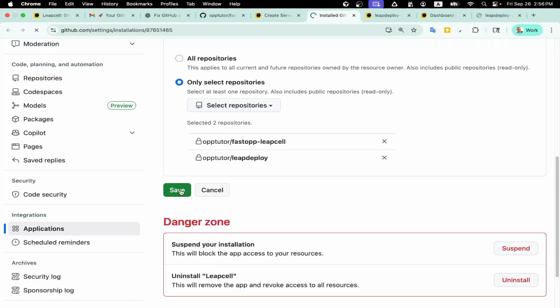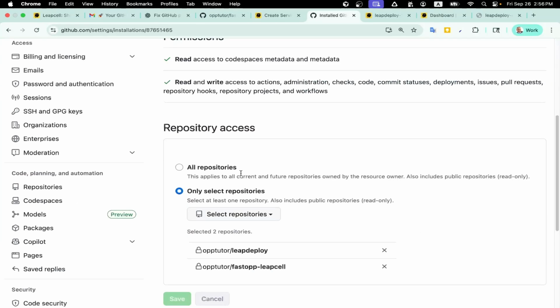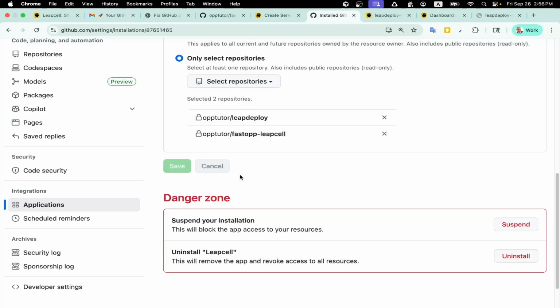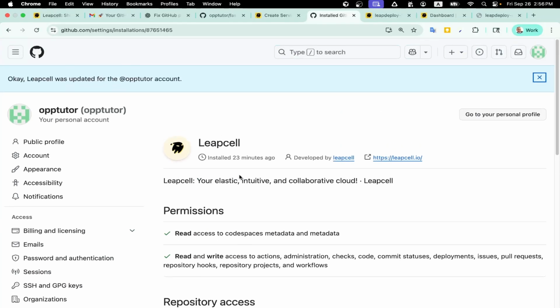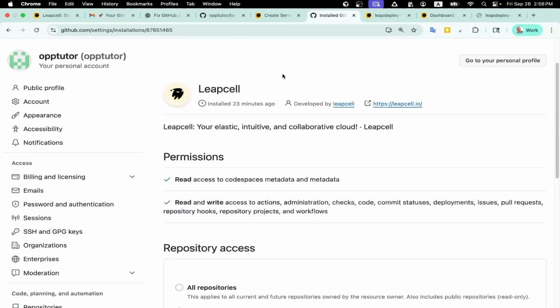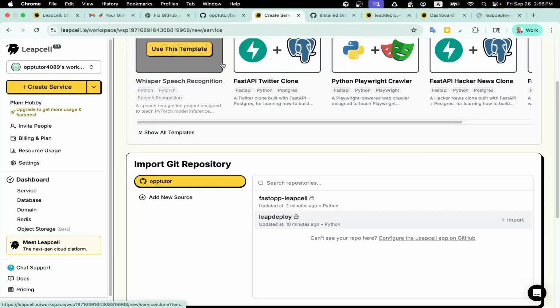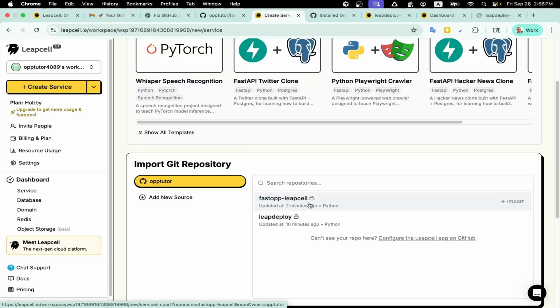I'm going to save it. Okay, now I have this is the new one.